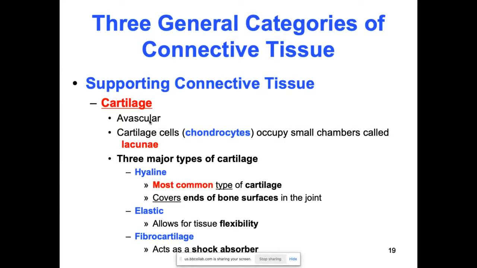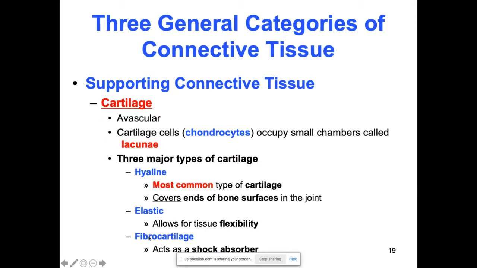Keep in mind, the better the blood supply, the quicker those tissues can heal if they ever get damaged. So if you have a torn muscle or tendon, they can heal pretty quick. If you have a torn ligament, it takes a little bit longer. And if you have damage to cartilage, like cartilage in your knee, like the meniscus, or cartilage in your shoulder, the labrum, or cartilage in the hip, the labrum, these can take a little bit longer to heal. Or even your discs, your intervertebral discs are also cartilage.